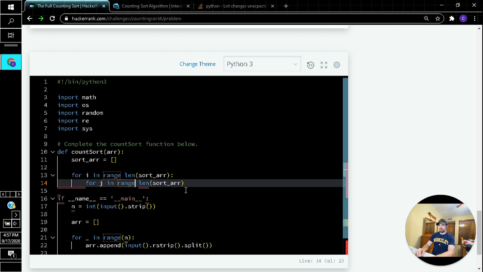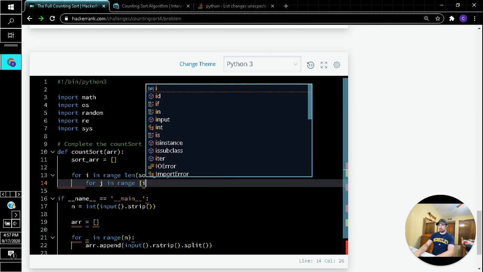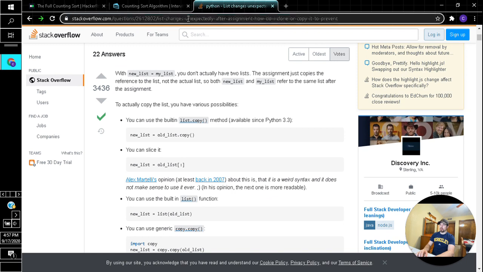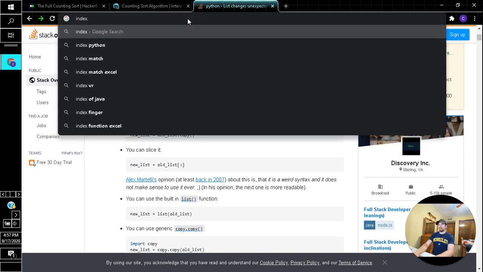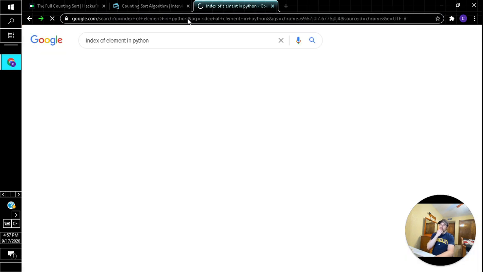Put in range. In range. How do I do it? Index. Alright, index of element in Python. Well, no, we're doing fine like this.